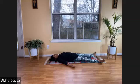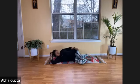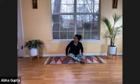There is no tightness, no stiffness, no tension anywhere. For any reason, if you notice in any part of your body that there is still some tightness or you feel some heaviness, take your attention to that part of the body, contract those muscles, and then relax those muscles. And you will let go of that tightness, and the tightness will melt away. And slowly turn to your right side. And just stay here for a few seconds. It's very relaxing. And if you feel you're ready, you can sit up.